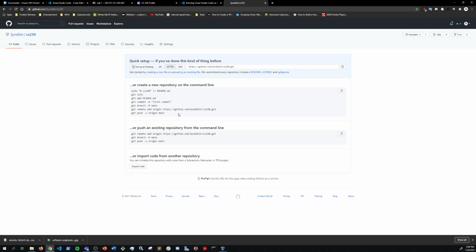Anyway, it's called version control. It's very, very useful. We'll be using it throughout the semester. You should get used to it, and it's something that is highly utilized in both the public and private sector. You will 100% use it if you are in computer science and you expect to graduate.